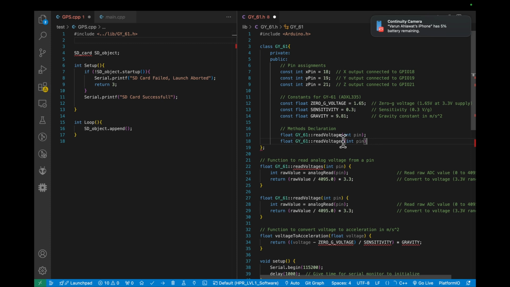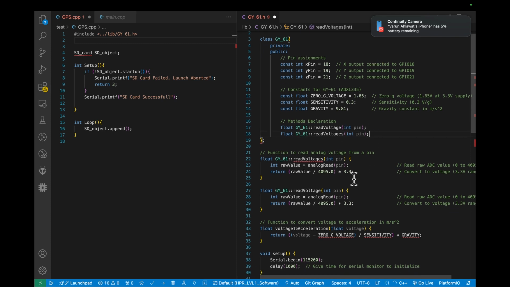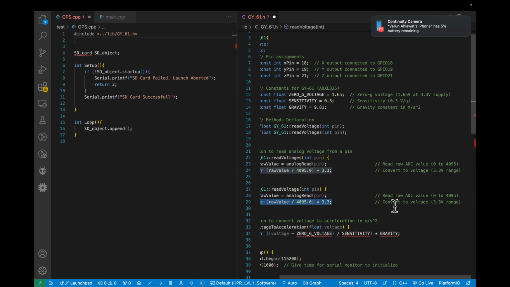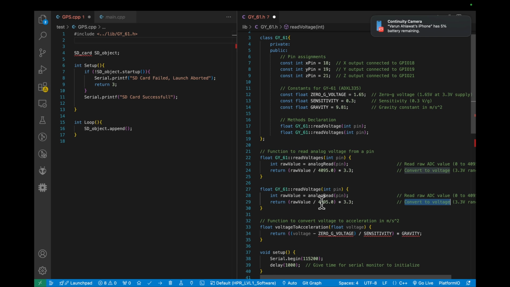Here, read voltages. Or I don't think I need, yeah, let's just use that. Okay, so read voltage function takes in a pin input and then outputs you a value, which is your acceleration value, which converts your voltage into acceleration.